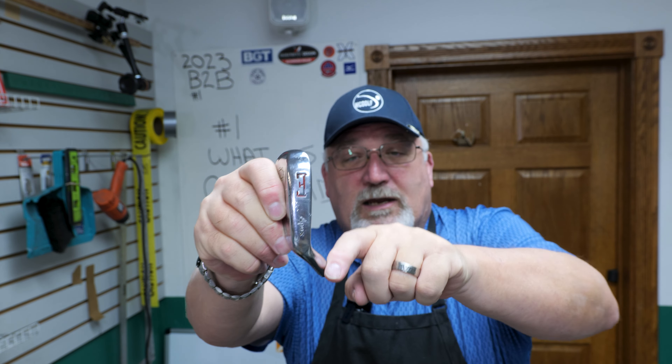Some other typical parameters are sole widths. On player's clubs like these, they're butter-knife edges — very narrow. Looking at a traditional blade, not too far off, and even the one with a notoriously wide sole isn't dramatically different. The wider the sole, the more forgiving. From a fitting aspect, if you're a picker a thinner sole won't hurt you, but if you're someone who takes divots the size of Rhode Island, a thicker sole will help bounce you out and skid you across, making it easier to hit. More offset also allows you to get the club closed in that nanosecond to get it more square so you don't fade it into the sunset.